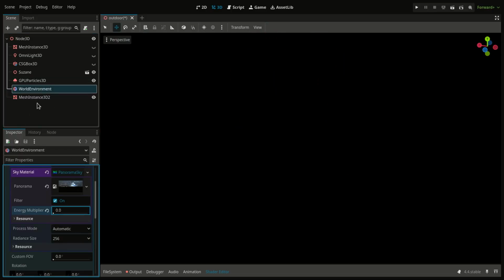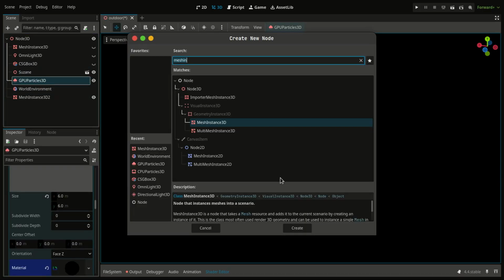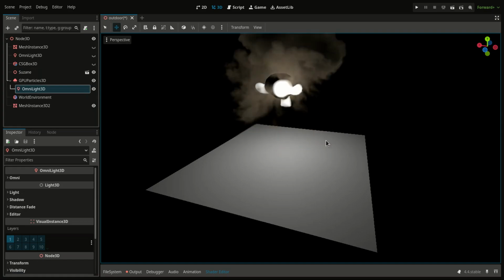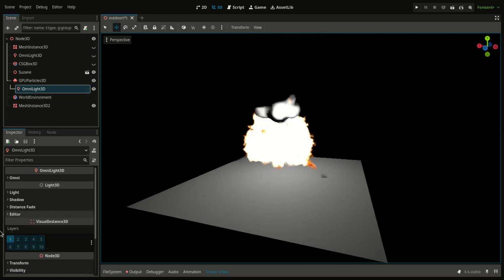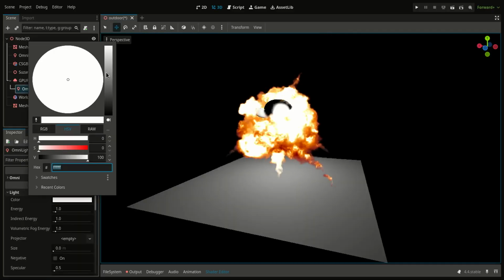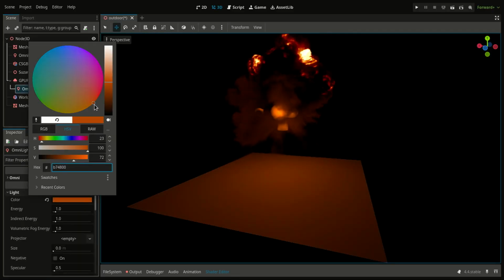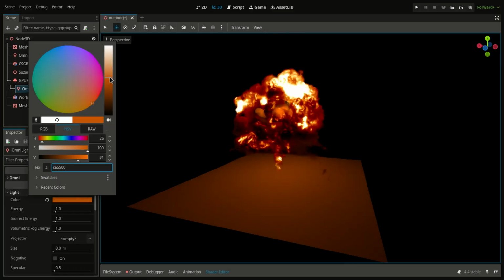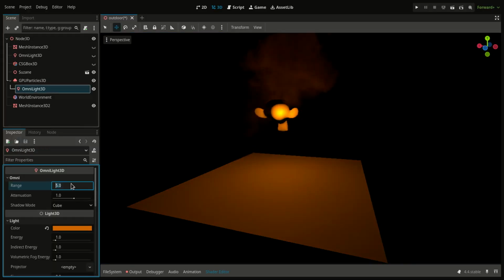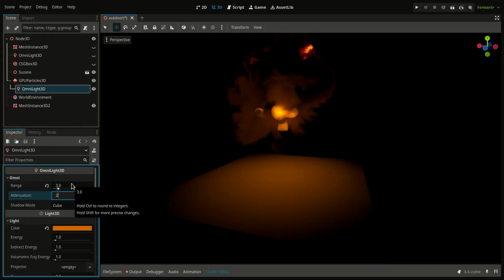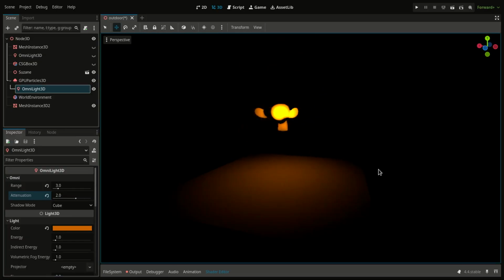So one thing we could do is add an omni light source, and we could make it an orange, yellowish orange color, like that. Decrease the range and increase the attenuation distance.